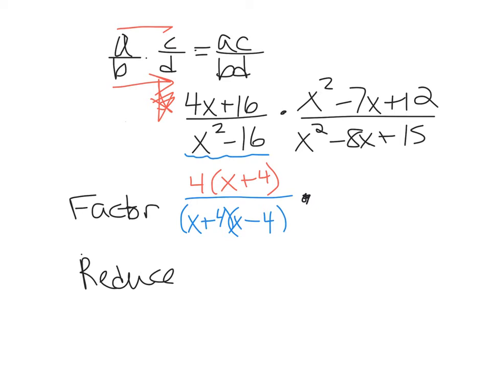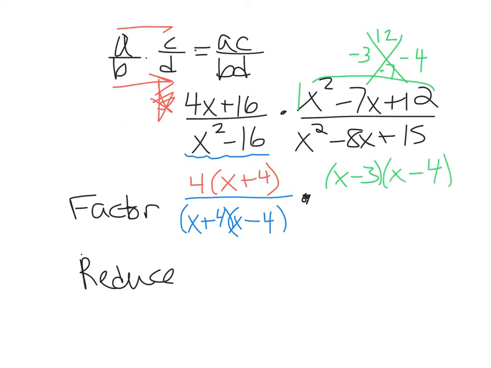And my next two have 3 terms, so this is where we're going to use the x. So what two numbers multiply to 12 and add to negative 7? That's going to be negative 3 and negative 4. I'll probably be really nice and give you only ones that you need to use the x shortcut and not ones that you would have to do the box as well. I'm nice like that. So looking at the bottom one, we want the two numbers that multiply to 15 and add to negative 8, which is negative 3 and negative 5.